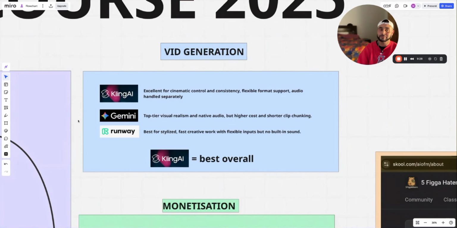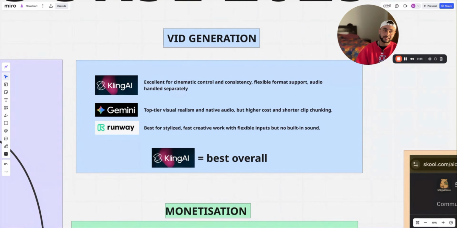Actually, no, I think there is negative prompting, but like I said, ChatGPT can just give you the prompts that you want. It can also recreate viral reels very easily. It'll do all the hand and dancing movements, the voice lip syncing and stuff like that. So Kling AI, if you're a beginner, super easy, probably the best one out there, not expensive at all. But for you more advanced users, Gemini and Runway are also pretty insane.